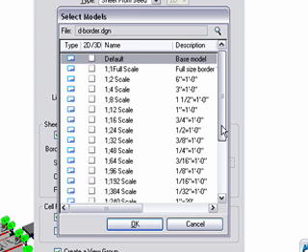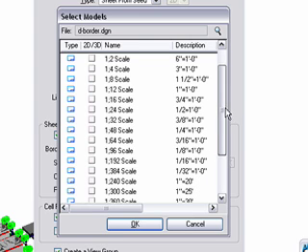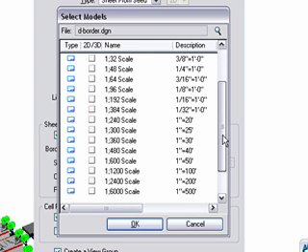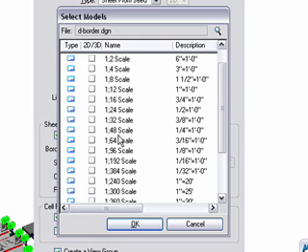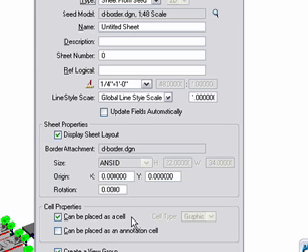And what I want to do here is come down, and you can see all the standard scales that we can use for this particular drawing. I want to choose a 1:48, and I want to say OK. You can see now that it's filled in a D border, 1:48 scale. I'm going to come in here and call this steel. I can give it a description, a sheet number. We can automatically have this update itself to revision number 2 or revision A, B, C, whatever it is as we go through.